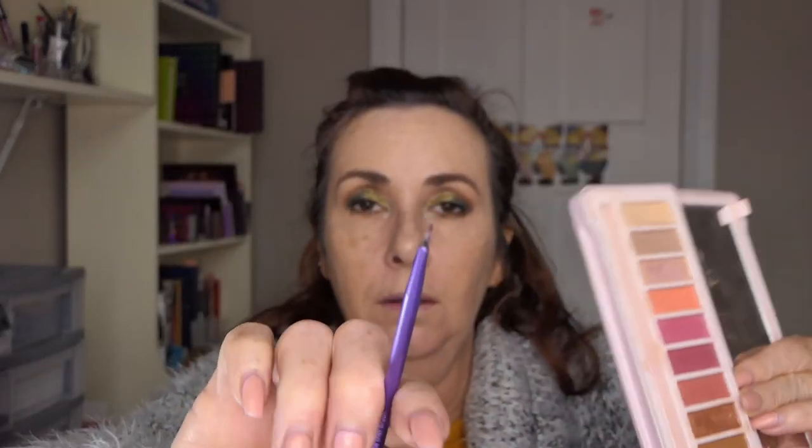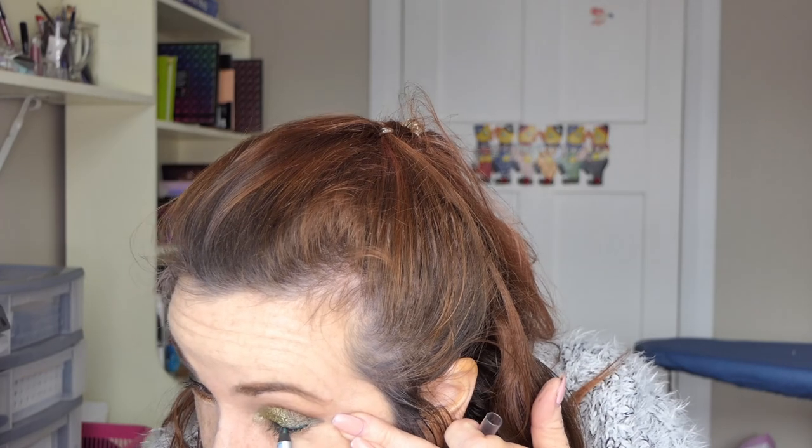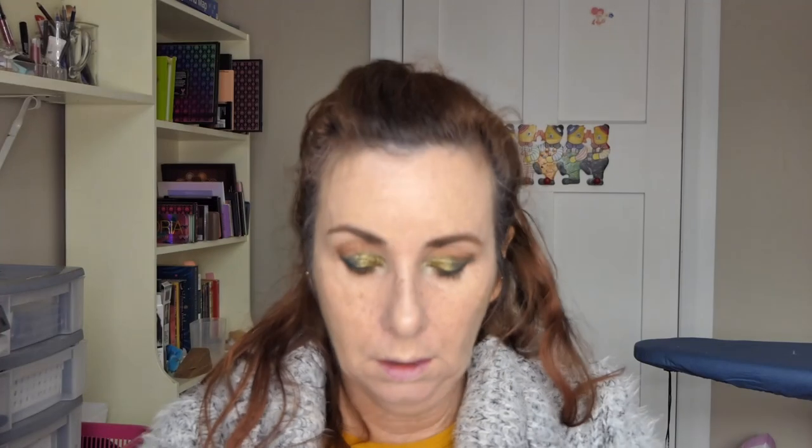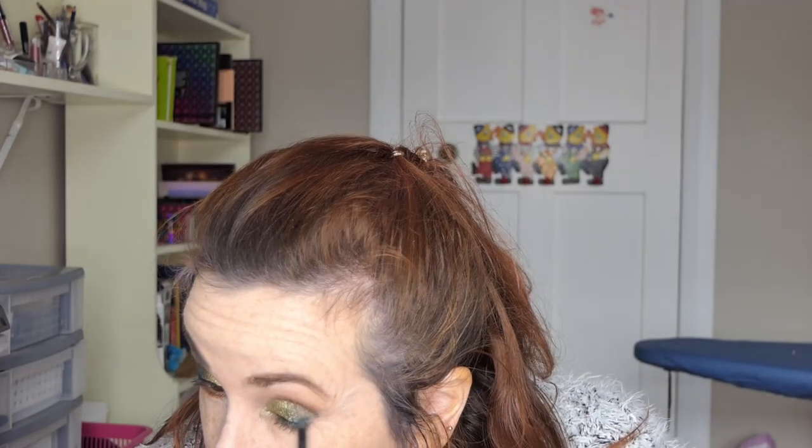I'm going to tightline with my black, then go in with the bronzy eyeliner colour and a little pointy brush. Then I'm going to go in with the emerald glitter eyeliner and put that on the very outer corner just to deepen up those little outer corners. Then I'll go in with the tealy shade over that liner, and then go into this dark, dark green here with another brush — more of a detailed little brush — and just darken that up a bit.